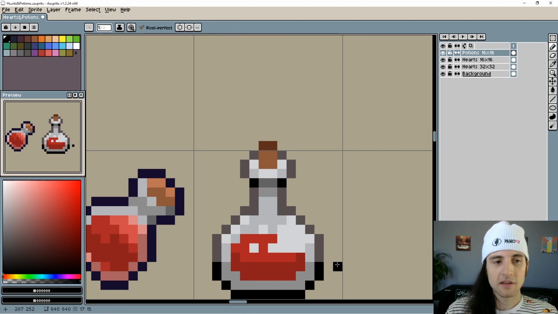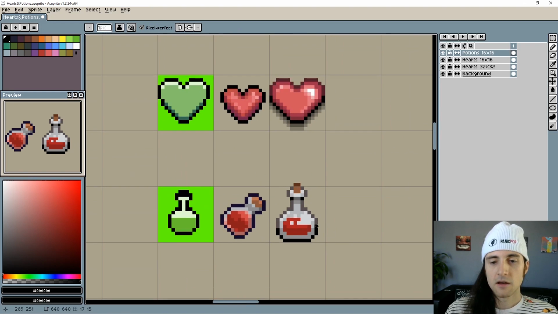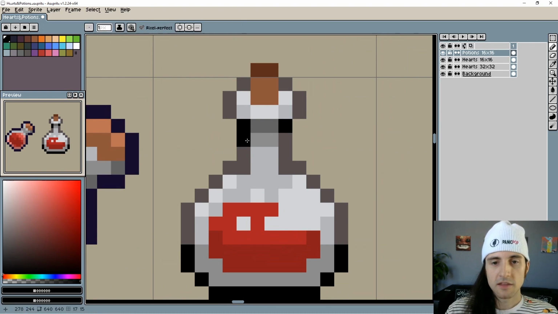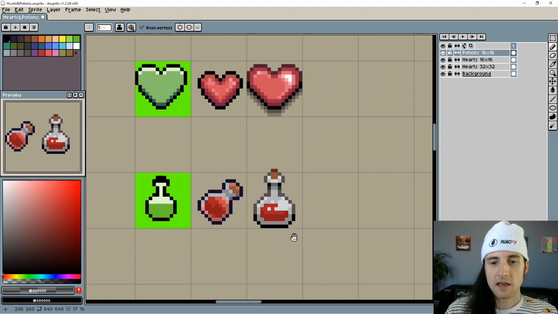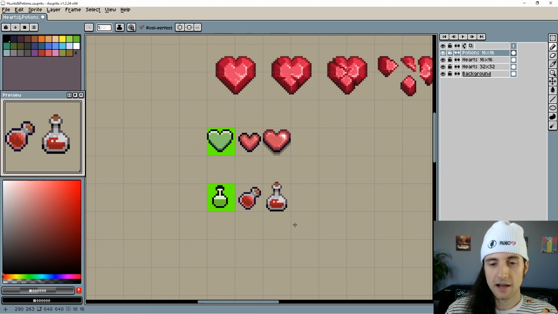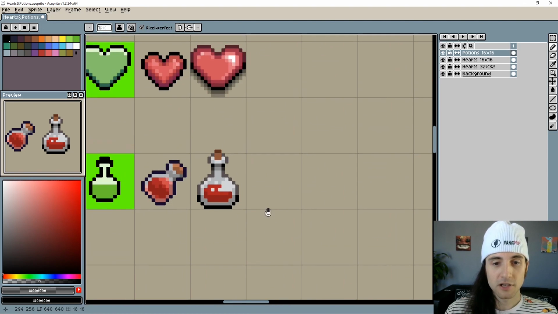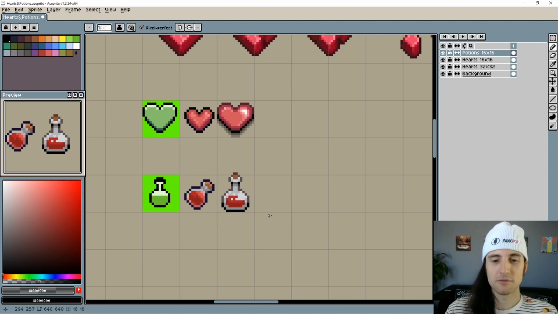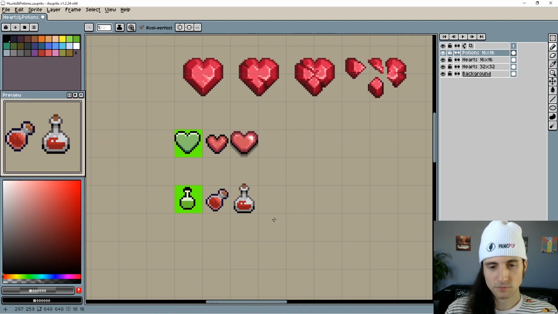So I'm also going to add black right there to show that there's a shadow being cast even on the outline. But see how I have 2 layers here of shading? So I should have 2 layers of shading in the outline as well. I'm just gonna pick my black, go to about 50% opacity, and add that there and there. And there we go. Now we have the outline shaded too. And we got a pretty swank looking potion bottle, if I don't say so. Yeah, I think that looks good.